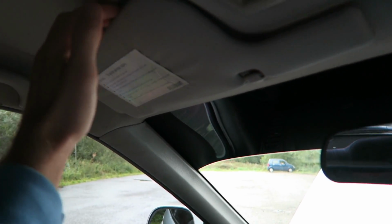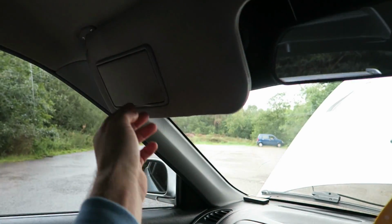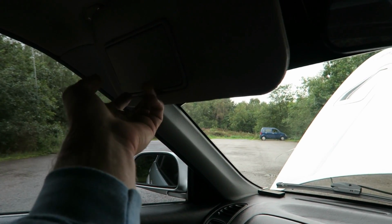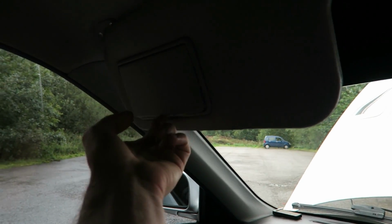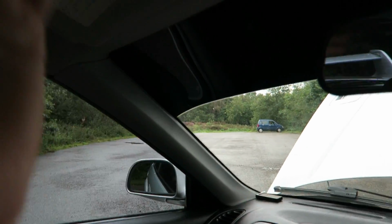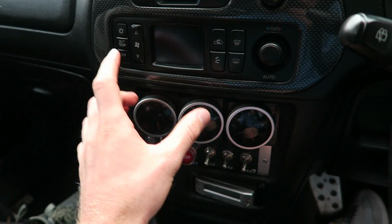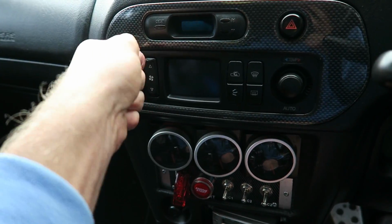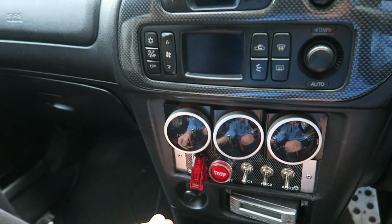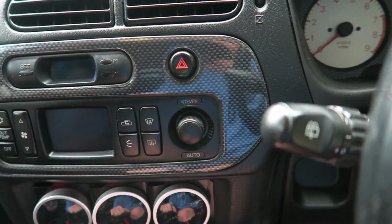Now a good example is that normally in a lot of Japanese cars, they have very flimsy, whatever you want to call them, vanity mirror covers. But this one, no, it actually works properly. A lot of the Jap cars, they flap down, they're flopping around, but no, that's good. Normally a lot of the Jap style cars as well, they have an old style knob for the heater. This has actually got climate control and air conditioning. And it's got a pretty hazard button as well. And as I've just been looking, we found that there's actually no cup holders in the car, so fuck you Tommi Makinen, we've got you on another one.